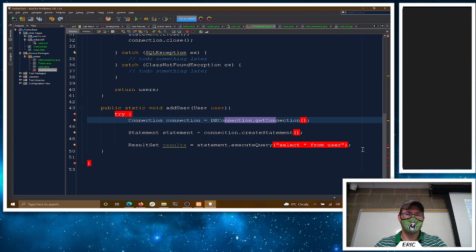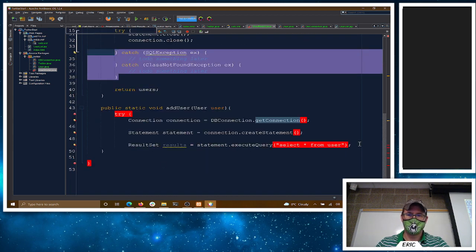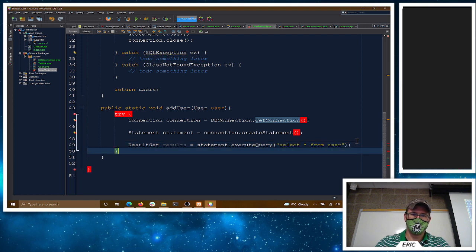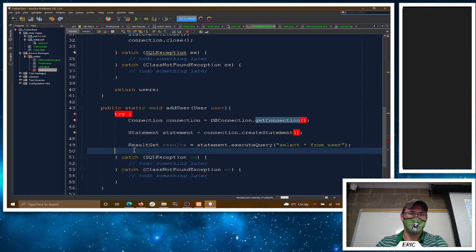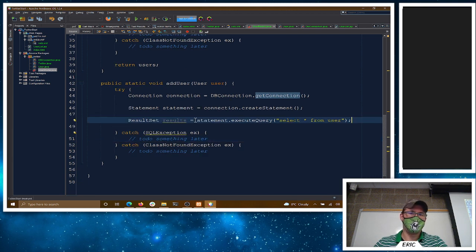Right, go get the connection. Do some catching here so we don't crash. Sure. Oops, I already had that with the catch. Now, there's no real results happening here. There's some fancy things you can do in database land where you get results back out every time you do inserts, but it's not too big of a deal here.